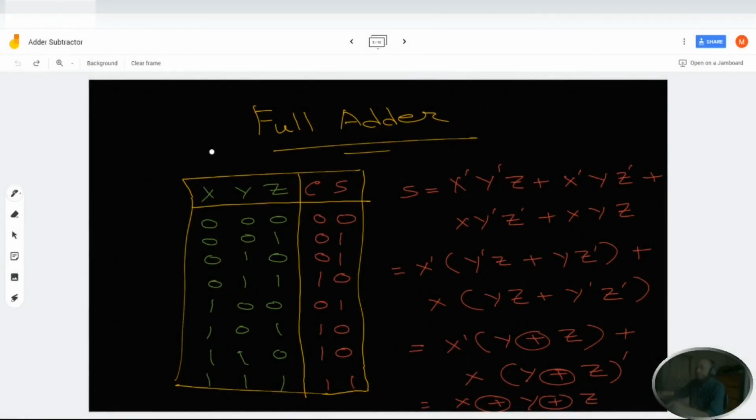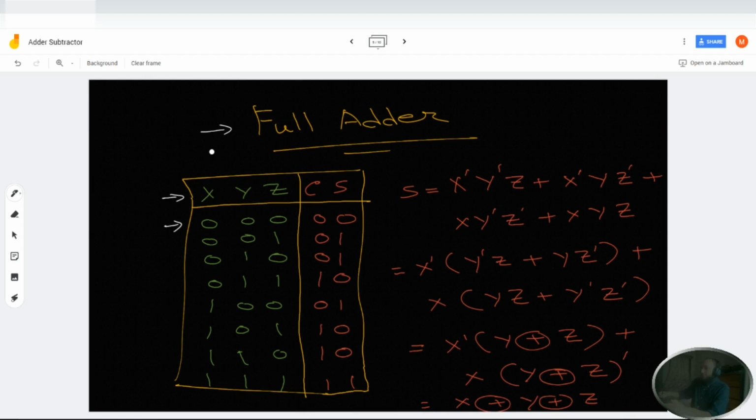In this lecture, let's see how full adder and full subtractor work. So similarly like half adder, in full adder also we will add bits, but instead of adding 2 bits, now we will add 3 bits. So now we have the inputs x, y and z. Similarly like half adder, we will write the result of the addition in 2 digits and we will say that MSB is our carry and LSB is our sum.